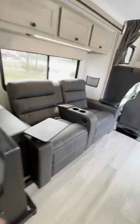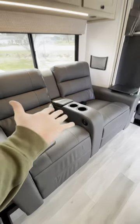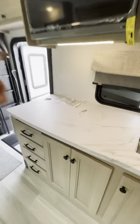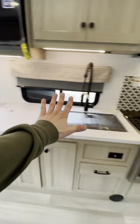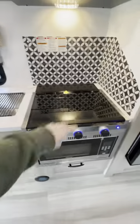Next to that, you got the dual theater recliners. These things got little swivelly trays and cup holders if you want to eat here. You can dine in and enjoy your movie on your third smart TV. Below that, we got a little cubby hole that's actually going to be your garbage can. To the right, we got the kitchen — undermount sink, detachable faucet, three-burner gas stove.